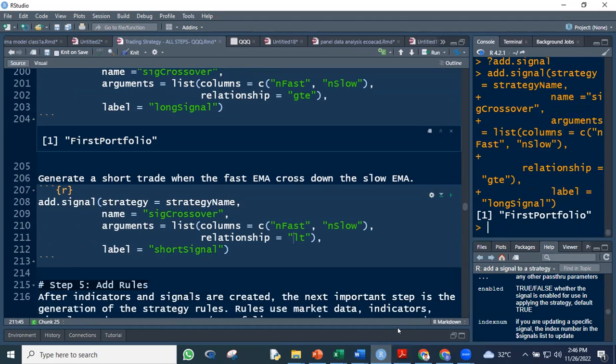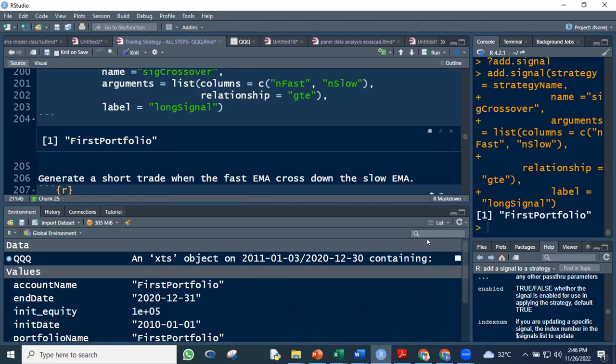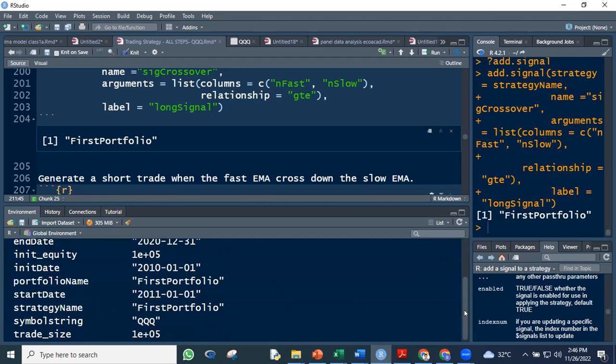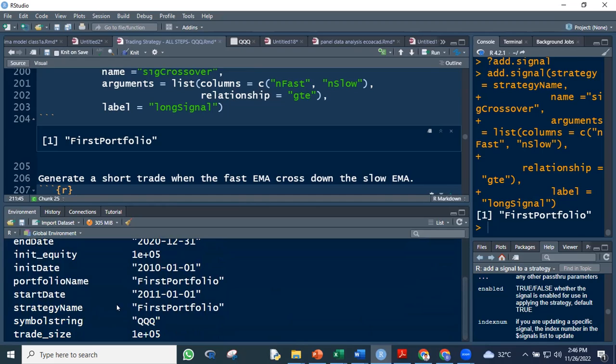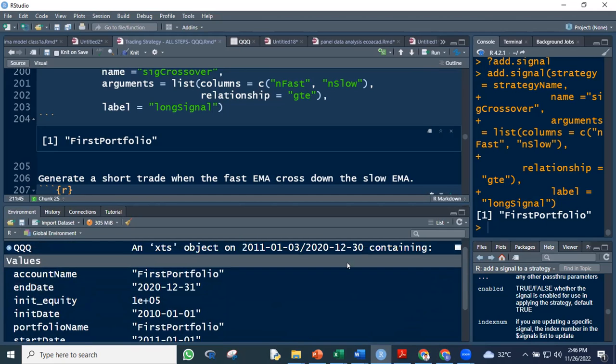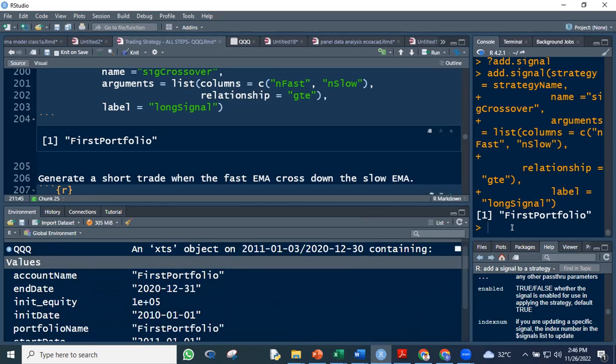Pero if we check the objects, tingnan natin. Alright. Okay. Wala namang object na first portfolio. Okay. First portfolio is just a reference to strategy name, portfolio name, and account name. Reference lang siya doon. So that's why I was trying to get the names of first portfolio. Wala siyang laman. Kasi label lang siya.